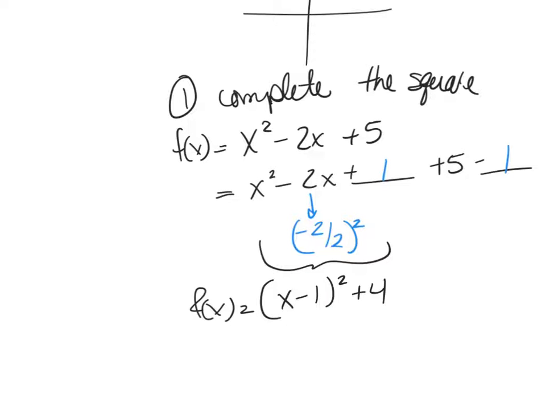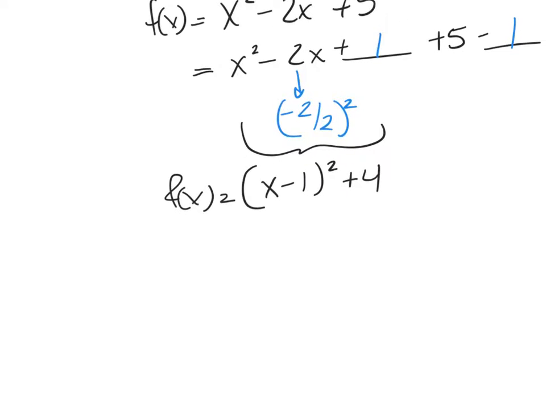You can totally do it by completing the square. Do I want to do it by completing the square? Not if I can avoid it. If I do it by completing the square, then I know that my vertex is at 1, 4. That tells me I'm not going to have any real solutions because my vertex is above the x-axis, and my leading coefficient is positive. But I do know where my turning point is. It is at 1, 4.